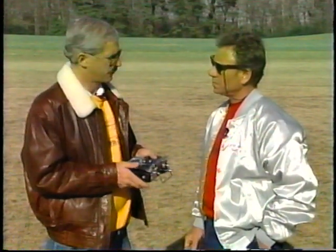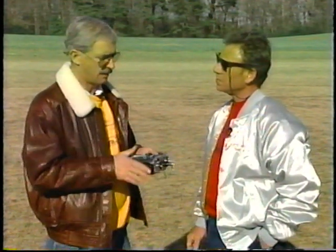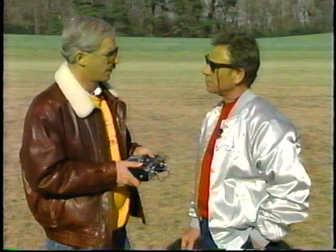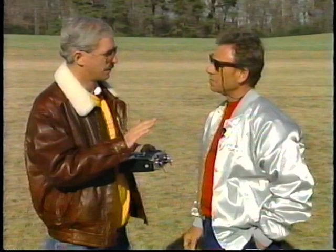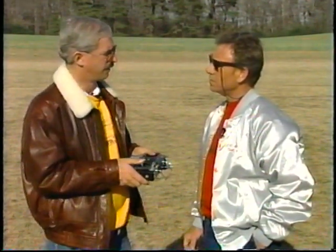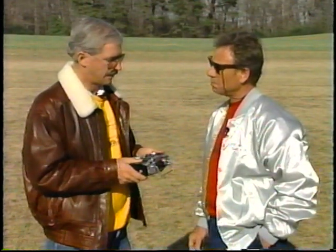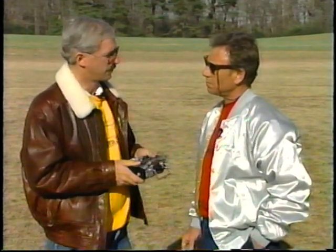VTR, however, takes two adjustments. You have where you want that bend to be, where it catches up, and how low that first slope is. That first slope is adjusted by the dual rate function. For example, a good place to start there is around 70%, which is already set up on a Futaba. The bend on where it catches up, I like to set it up at 100%. In other words, it only catches up when you move the stick all the way. Some people have it start earlier, but that's, again, personal choice. These functions really, again, are not necessary, but it helps on making you a better pilot more easily.